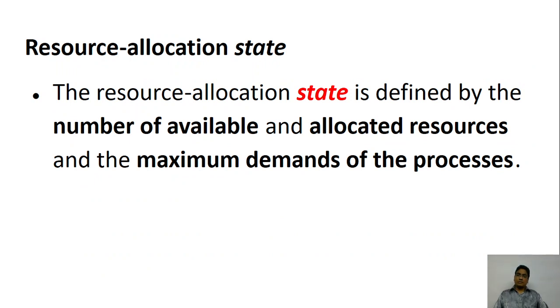Now when we talk about deadlock avoidance, we need to define something called the resource allocation state. What is the meaning of resource allocation state? It is the current state. When the process starts, you give resources to the process. Now, at present, what is the state of the system? You can define the state of a system if you know how many resources are available to you, how many you have allocated, and what the maximum request is that a process can make.